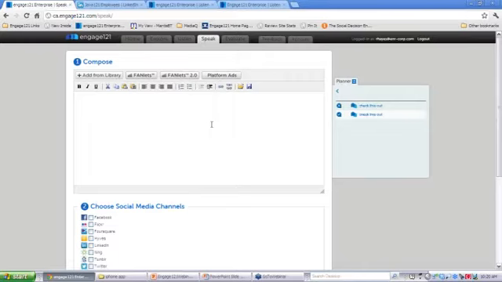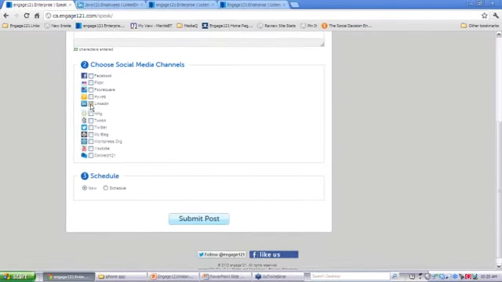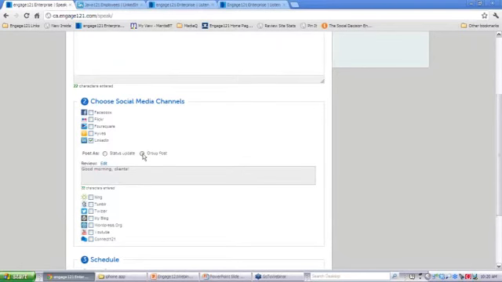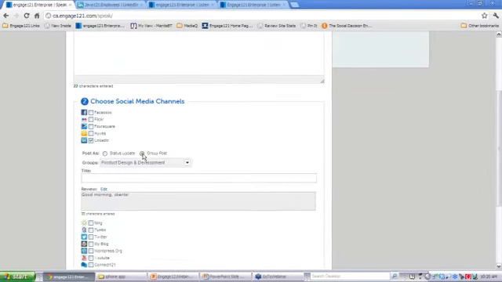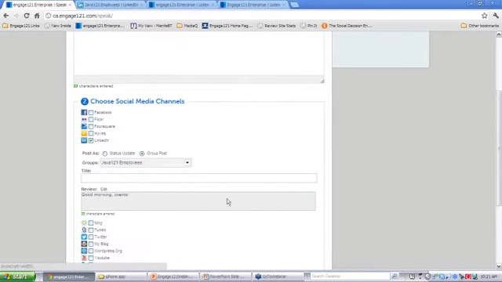So if we switch over to Speak here, we'll type a post, and then we'll go down to LinkedIn. And you see we now have a new post type of a group post in addition to our regular status update. There are certain limitations to what LinkedIn actually supports through the API. So at this point it is plain text posts. However, you can certainly include your shortened links or any URLs that you have, and LinkedIn will translate those.